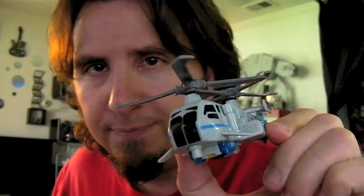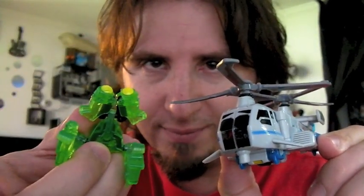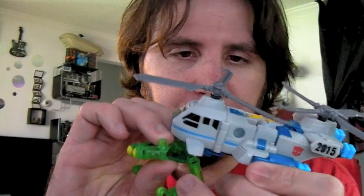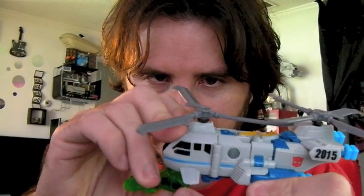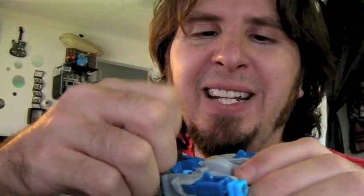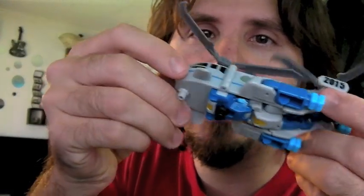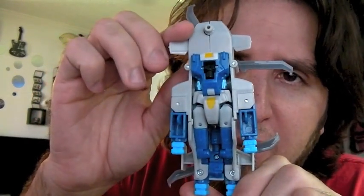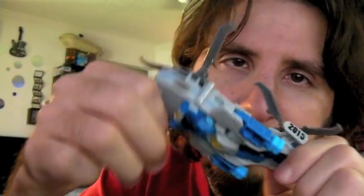This is part of a two-pack. Came with this little guy. Looks like a gorilla. I forget their names, but you can plug him in under here, if you feel like it. I think his name's Searchlight or something. Anyway, it is one of the gimmicks that's actually cool. He does have one port right there. See a little bit of kibble. Cool thing is he actually has a second port that you can pop out right there, so you can actually power leak two on the bottom. Robot kibble, well, you can see his thighs. That's about it. It's not bad though. They did a really good job of hiding the robot in this, I think.